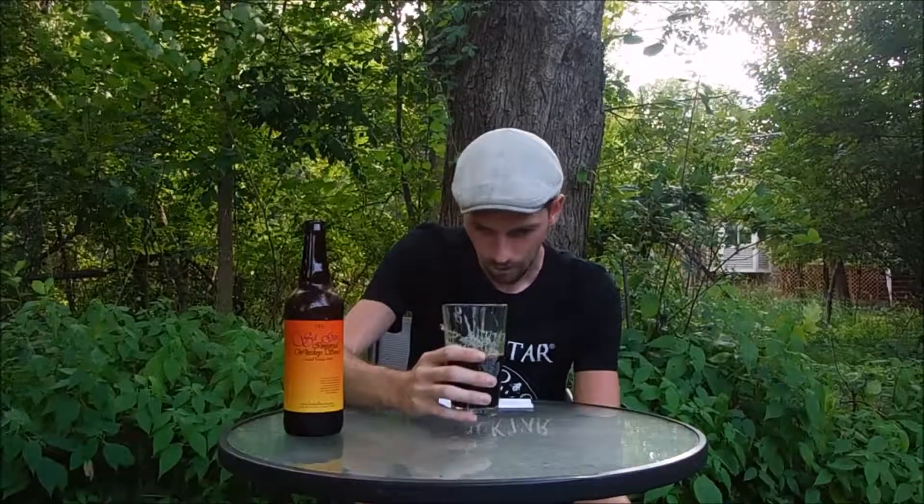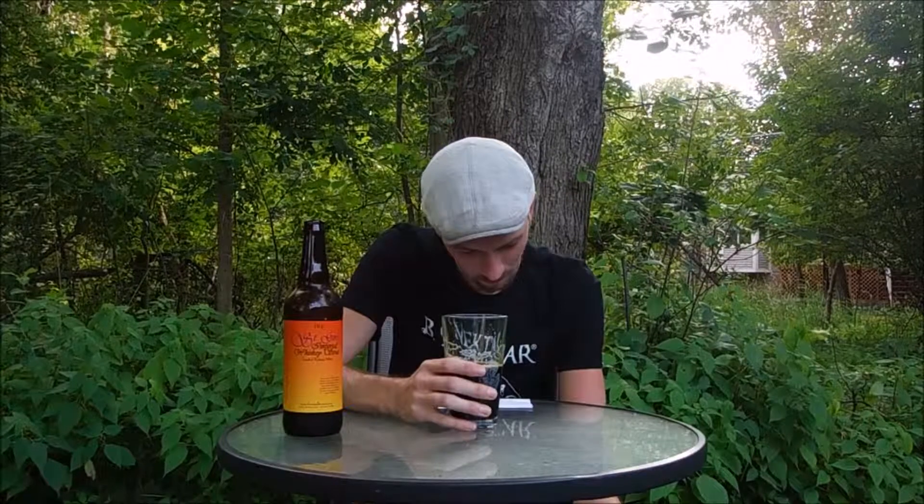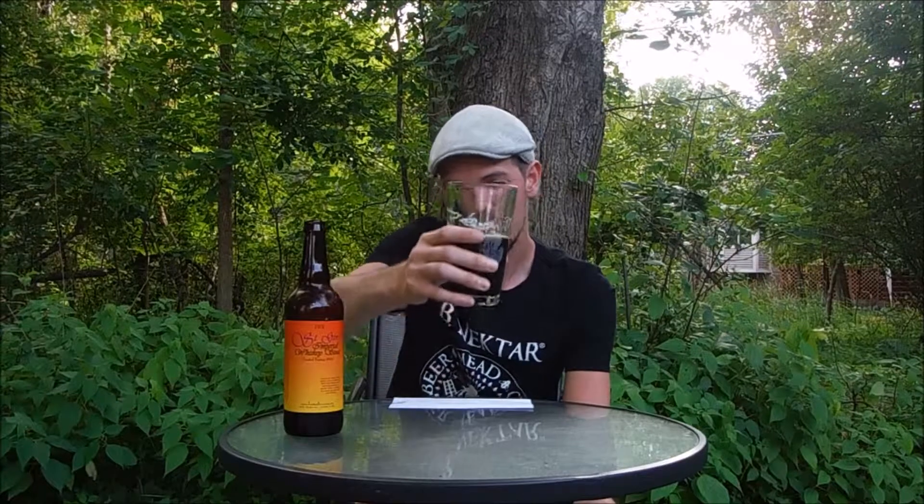I'm going to have another sip and then I'm going to rate this. A little bit of whiskey bite. A little bit of chocolatey. Lots of good. I'm going to give St. James Imperial Whiskey Stout 2014 Vintage a 4 out of 5. I really like that whiskey chocolatey bite at the end — it's just really good. So if you can find it, go get it. Go to their brewery. Go find it, if they still have bottles. Until next time. Cheers.